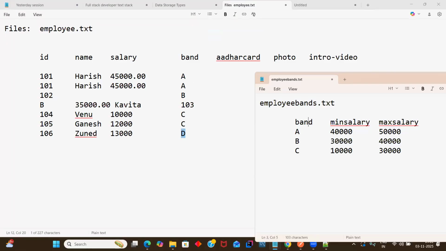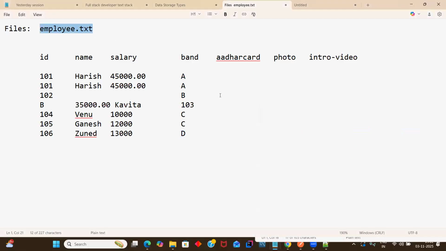So this data exists in the first table called employee band, so we say this is a parent table. And the employee table is using those bands, assigning the bands to the individual employee, so we can say this employee table is a child. I'll repeat, this is a parent table, this is a child table, since the child table is using the parent data.